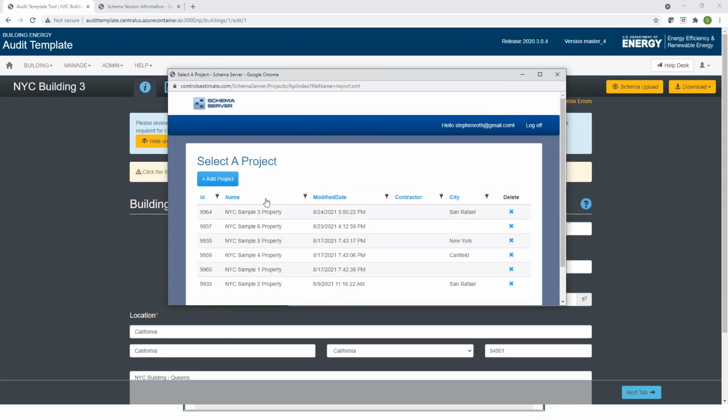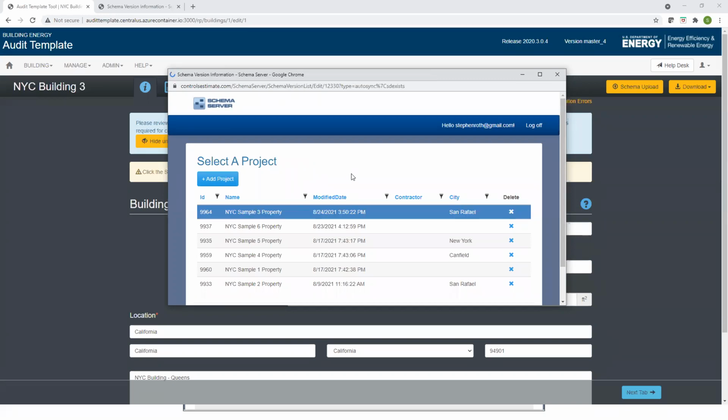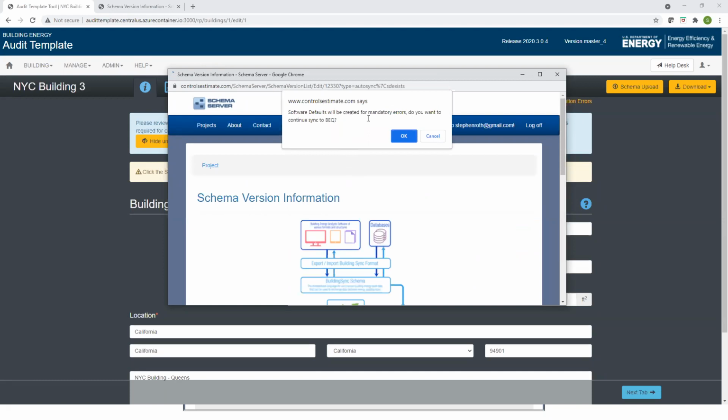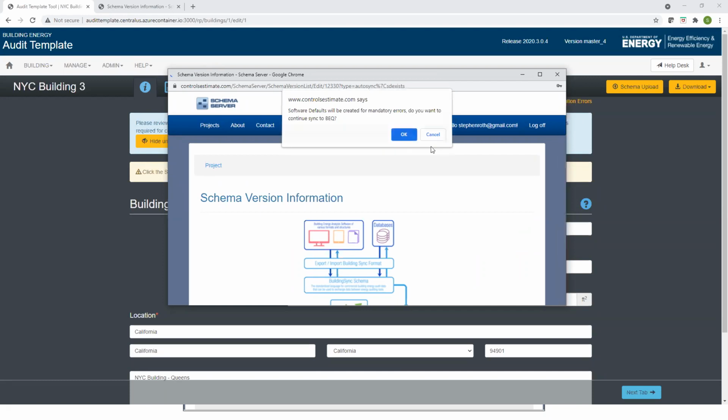There we go. And then I can select the project that I want to import that BuildingSync XML into. And when I click that project, it's automatically going to perform the Schematron validation. In this case, it's going to pop up a message basically saying there's some mandatory errors. If you remember when I showed you those two cooling heating degree day errors, well, those are indeed them. But in this instance, I'm just going to ignore this.